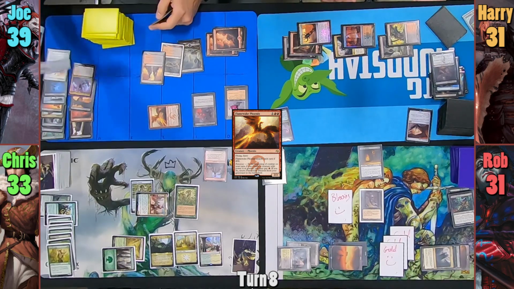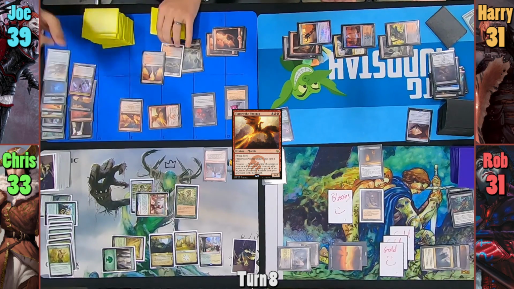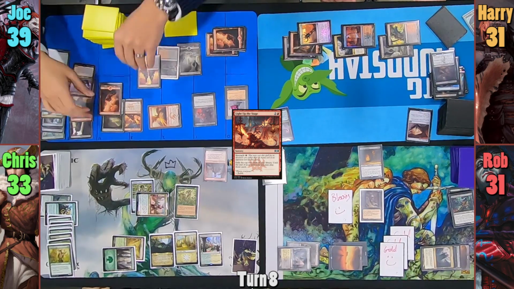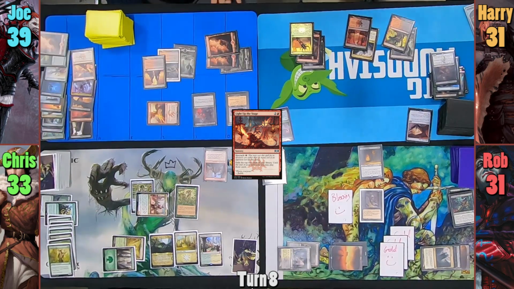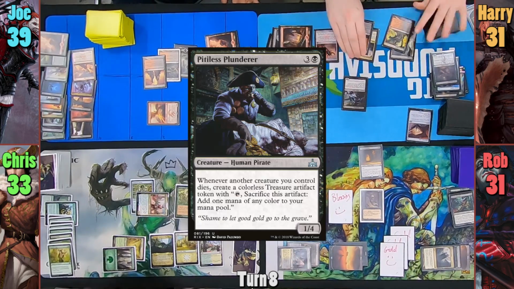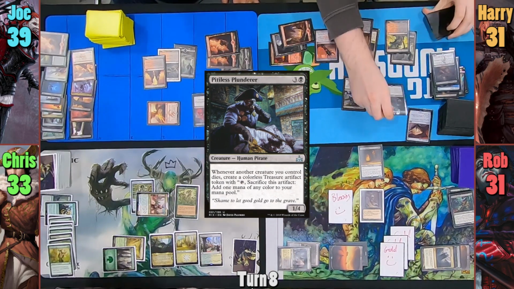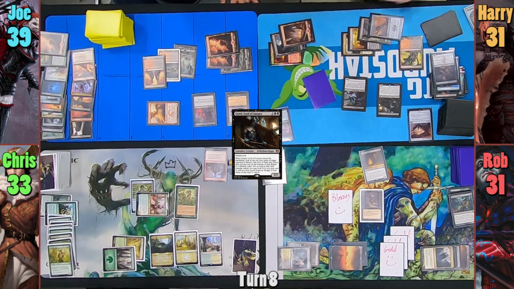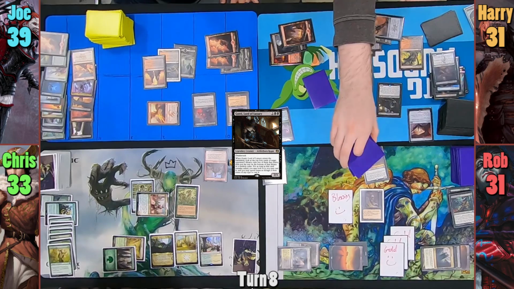In his second main phase, having met the spectacle requirements, Joe casts Light Up the Stage for only 1 red, and exiles 2 lands, passing to Harry. Harry draws for turn, and plays a Graven Cairns. We then see a Pitiless Plunderer from Harry's hand, and he then brings his pirate a friend by dropping Gonti. He uses Gonti's Enter the Battlefield trigger to target Rob, and keeps one of the top 4 cards.